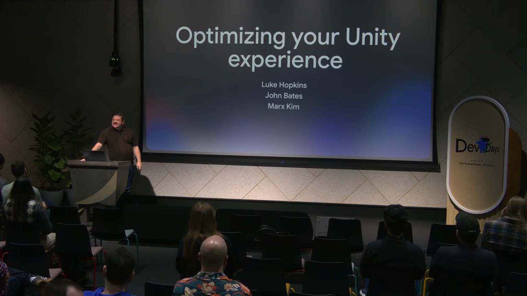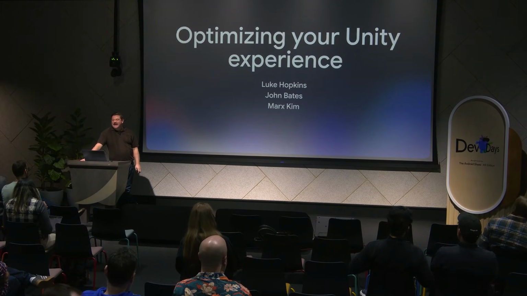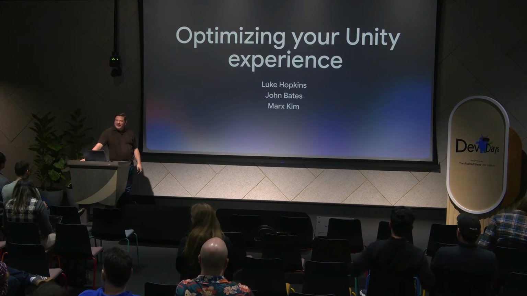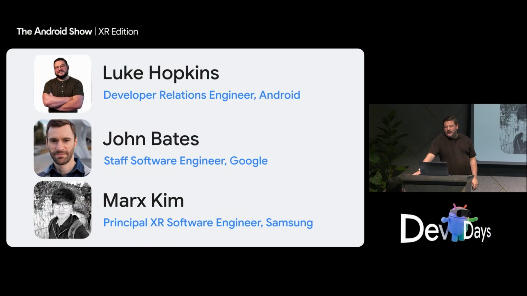My name is Luke Hopkins, Developer Relations Engineer for Android XR at Google. Today we have John Bates with me from the Google Maps team, and we have Max Kim from Samsung. And we're going to be going over a lot of the performance optimizations that we've been making, and other tools and features that are available for you.